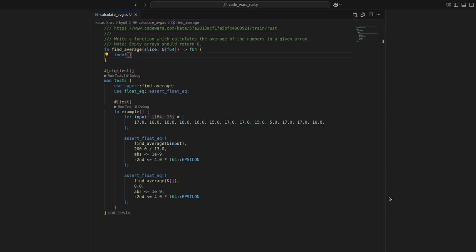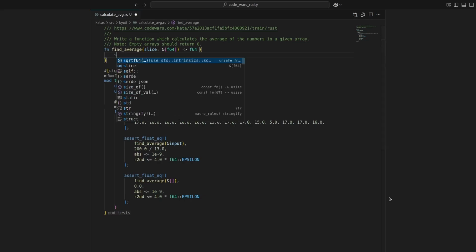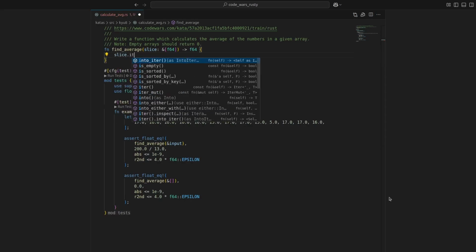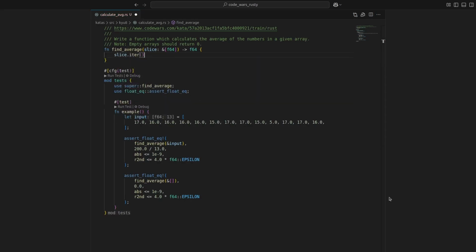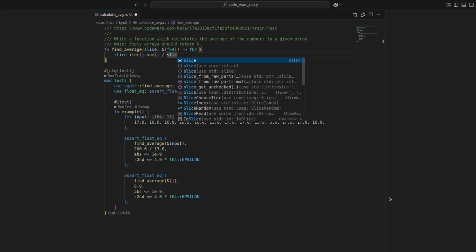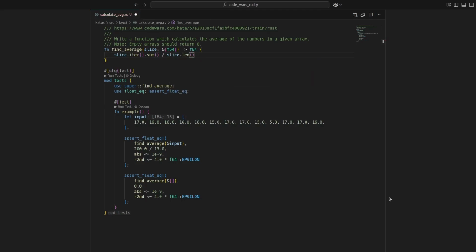And to implement this, we can just access our slice and iterate over it, which just iterates over the elements in our slice. And then we can sum the slice and divide it by the length of our slice.